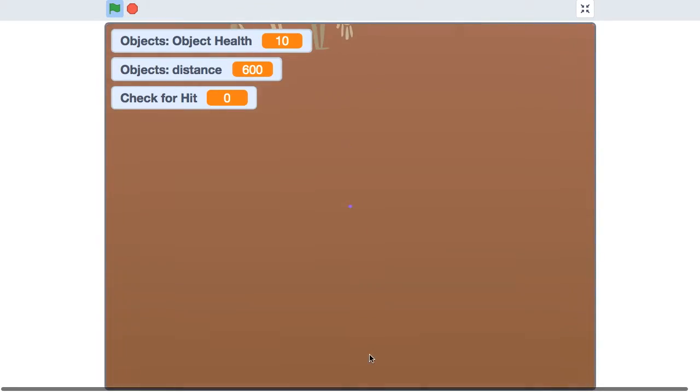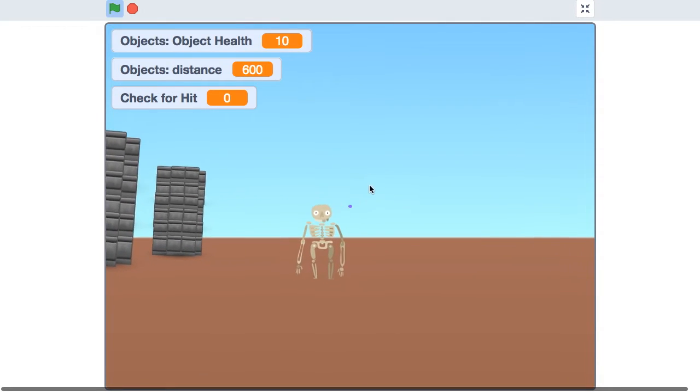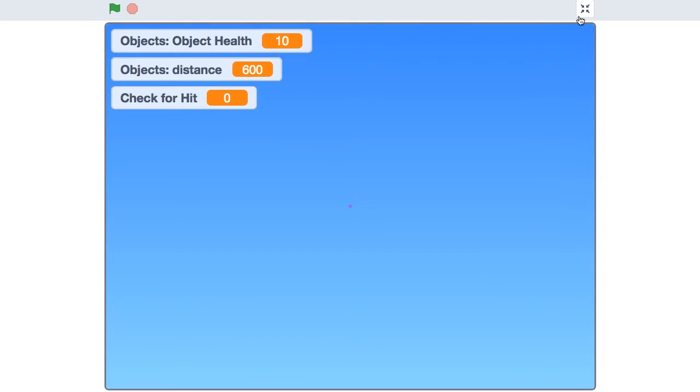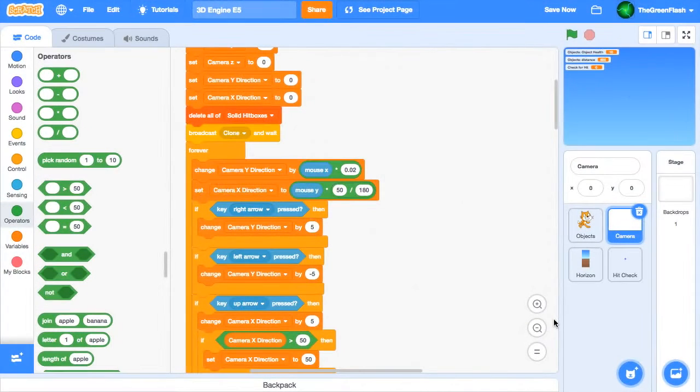At this point, we've added all of the foundational code for this episode to the engine. The rest of this video will be dedicated to taking what we have and adding weapon graphics and effects that are common to games with first-person weapons. If your game doesn't use a weapon graphic, feel free to skip the rest of this video since it won't be necessary in future videos.